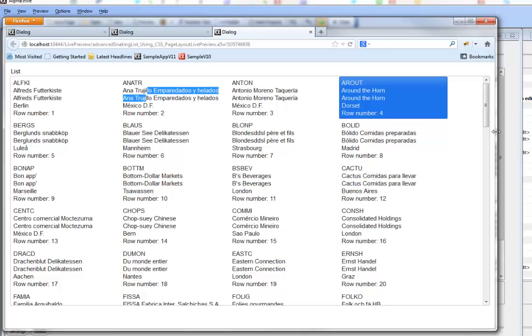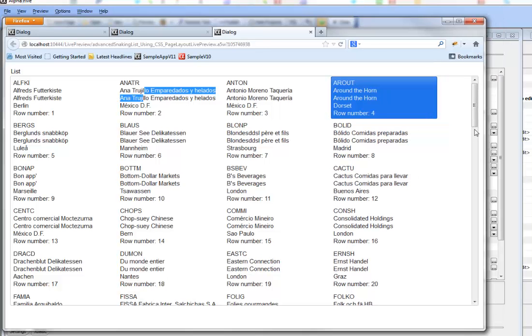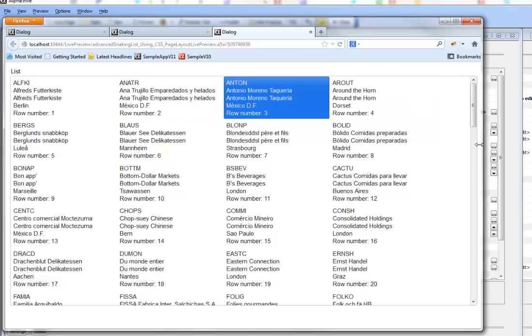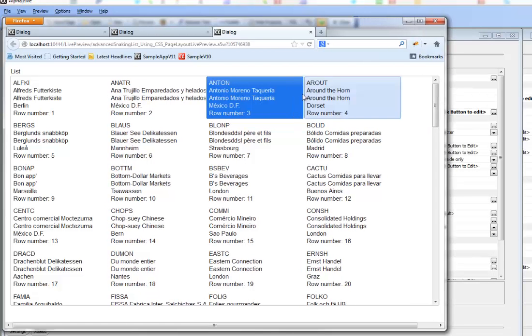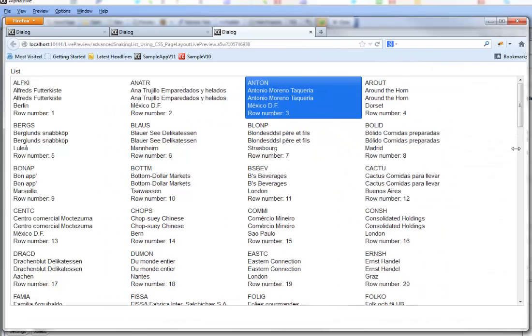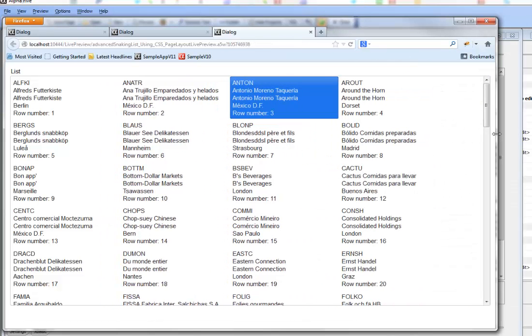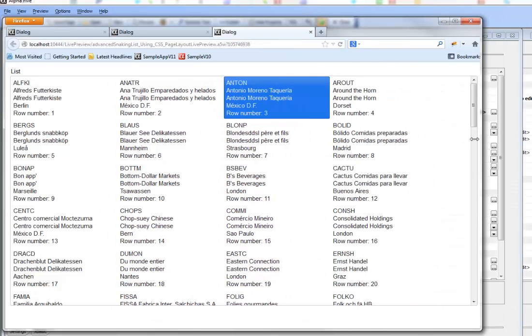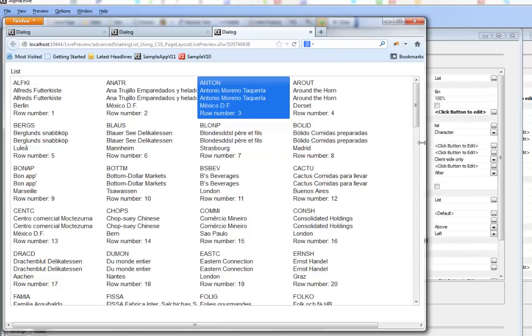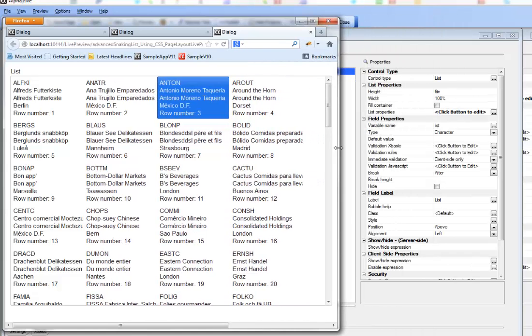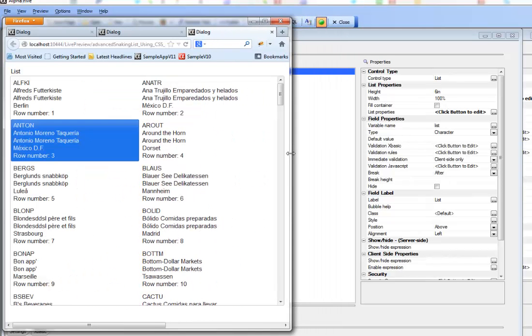and therefore change the size of the list control, each cell in the list is actually squashing. So unlike the snaking layout, which we've shown in a previous video where the cell size is fixed in size, here you can see the cell size is changing as I change the size of the browser window. And then what's going to happen is when the browser window gets small enough so that there's no longer enough room for 4 columns, instead of going to 3 columns, what we've programmed here is that it's going to jump straight to 2 columns.